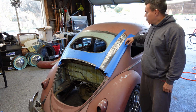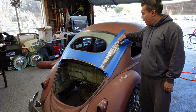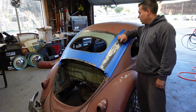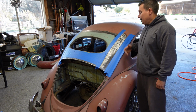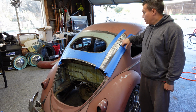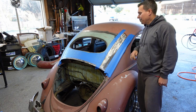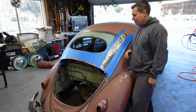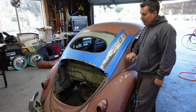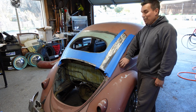I'm not sure if the camera is able to pick it up, but you do want a lot of this spiraling that I got with the DA, which is basically the tooth that the Bondo is going to grab into. And honestly, the best thing to apply Bondo or any type of filler to is bare metal. You notice I'm not touching it. I have degreased it and cleaned it, so I don't want to touch it before I put it on. The reason for bare metal is because if you're applying it to primer, paint, or whatever, the adhesion is only as good as whatever adhesion that primer or paint has.